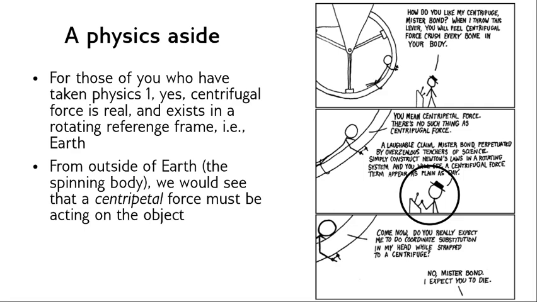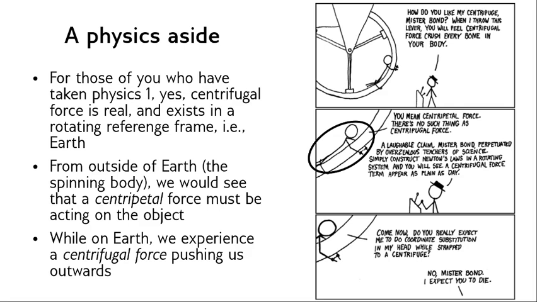So, pardon. From outside of the Earth, we would see that there's a centripetal force, in fact, because if we weren't on Earth, what we would see is that the equatorial bulge or the equator of the Earth were constantly being pulled back in towards the center of the planet in order to not go spinning away. But from our point of view, we actually experience the centrifugal force pushing us outwards. And so it depends on where you are and whether you're stationary or whether you're actually rotating.